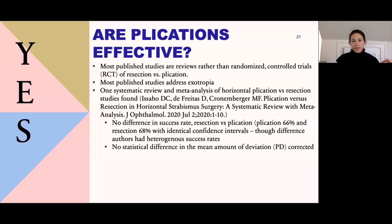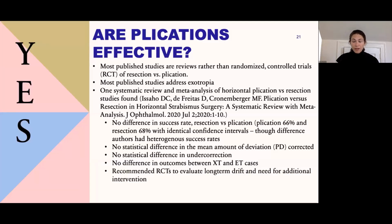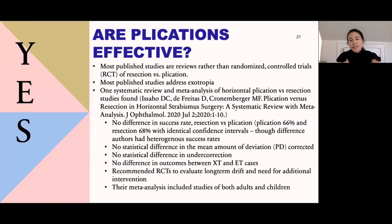And there was no statistical difference in the mean amount of the deviation corrected. There was no statistical difference in patients who were undercorrected after surgery. There was no difference in outcomes between exotropia and esotropia. But as we mentioned, there are not a lot of randomized controlled trials or long-term data, which we still need. And the meta-analysis did have adults and children, and there was no difference in outcome by age. So there isn't an age that's too young for a plication, and there isn't an age that's too old for a plication.